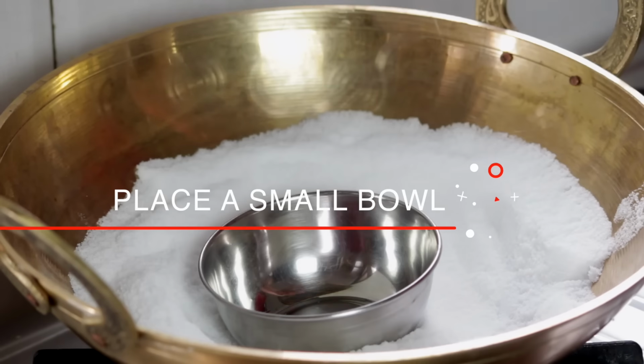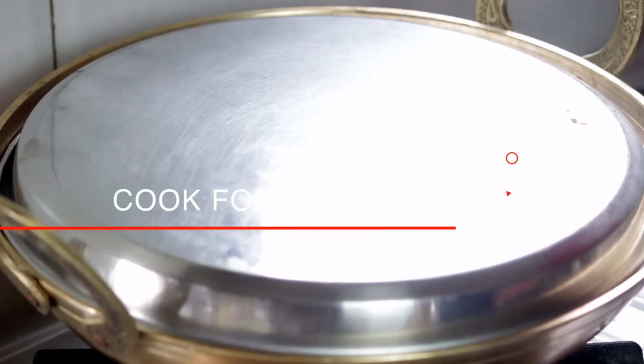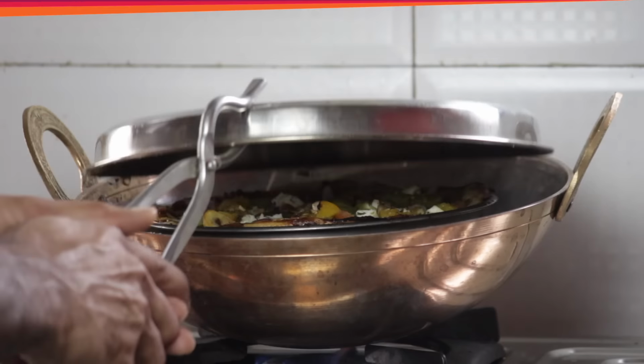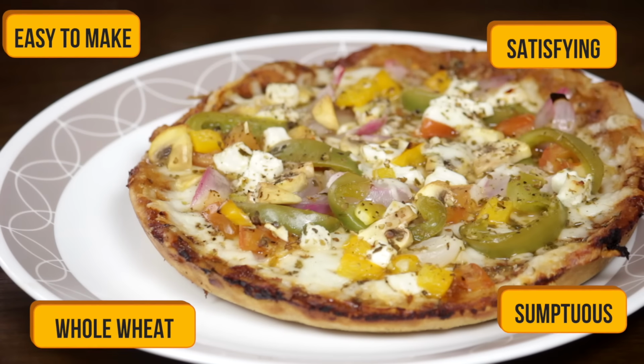Next, we will place a small bowl so that our pizza plate is 2 to 3 inches above the salt level. Cover the kadhai. Let it cook on a high flame for about 20 minutes. You can keep checking it in between. So that's it, your pizza is ready. See how well it has turned out. You won't believe it was made in a kadhai, would you?